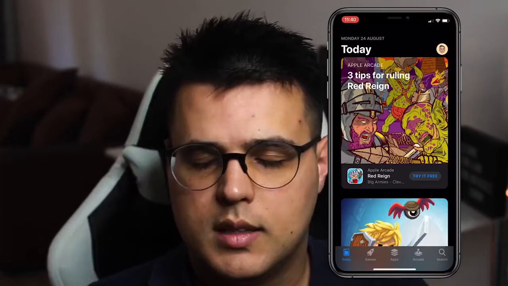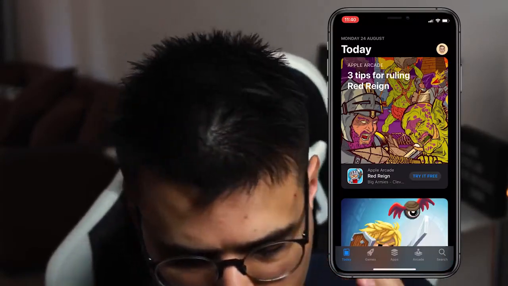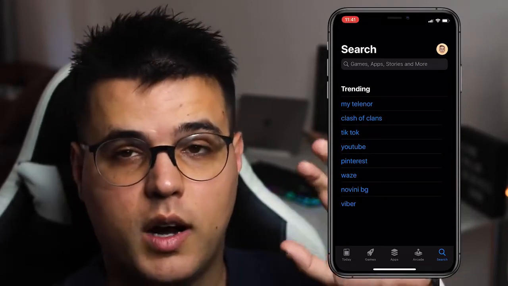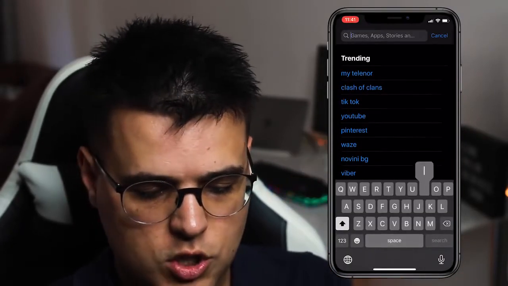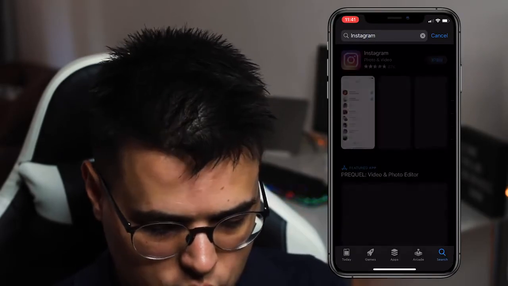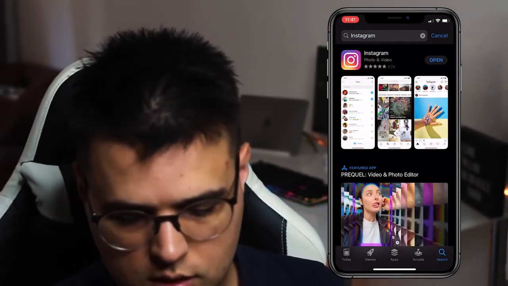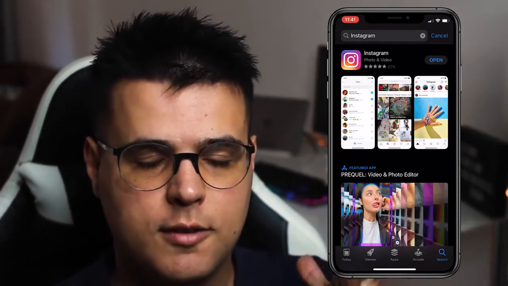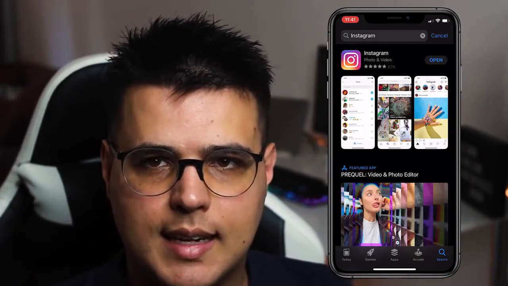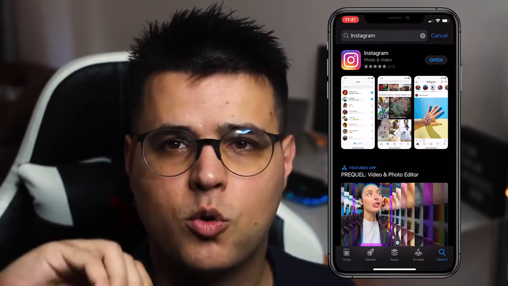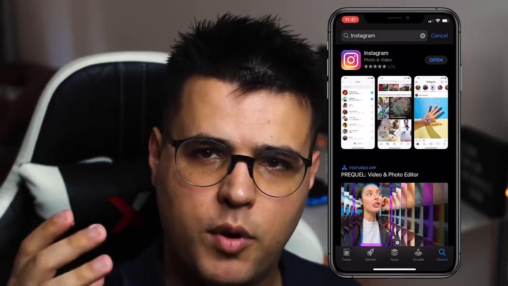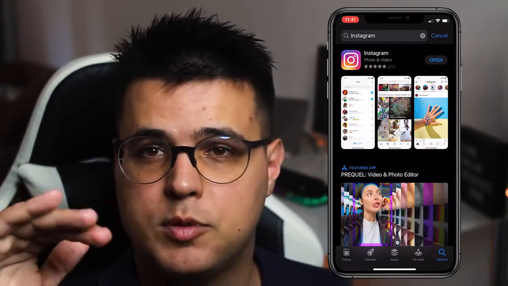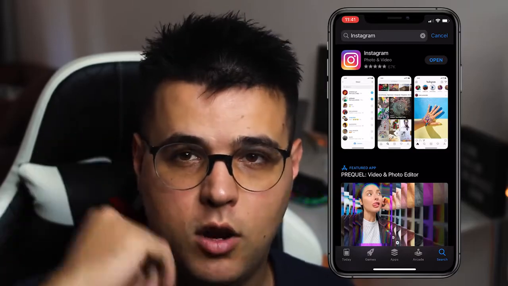Okay, so the first way, and it might seem very simple, but it's something that you gotta do, is click on the App Store, or the Google Play Store if you are on an Android device. Click on search, type in Instagram and check if you have an update option or just open. If you don't and you still have the DM not showing feature, uninstall Instagram, install it again. This is the first thing you gotta do, and also reset your password from a browser without logging in. Just click on forgotten password, reset your password. These are the first steps you gotta take. These steps help a lot of people out.